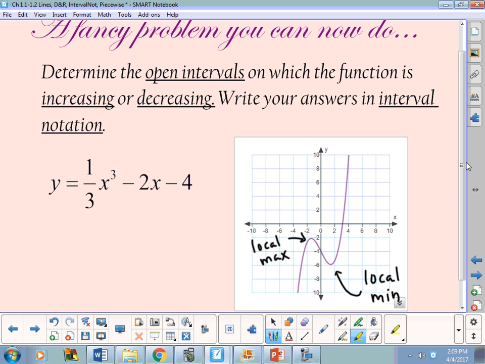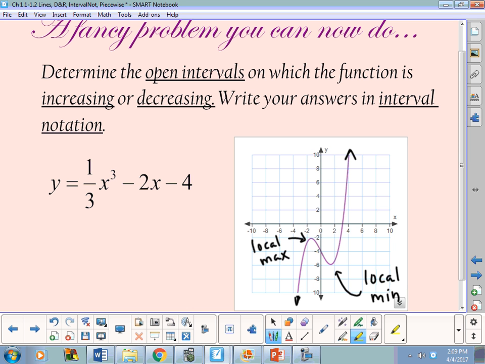We have our local maximum. Local just means within our graph, because of course this just goes up forever, so the maximum would be considered infinity. We have our local minimum, which is, again, local on the graph that we're looking at, although in the big picture it goes down to negative infinity.